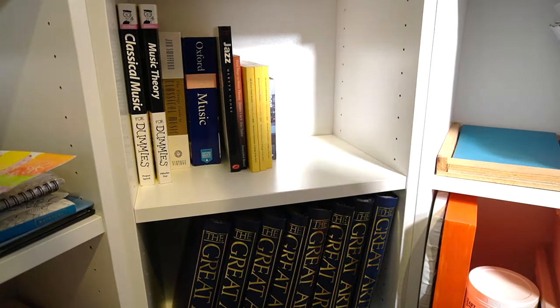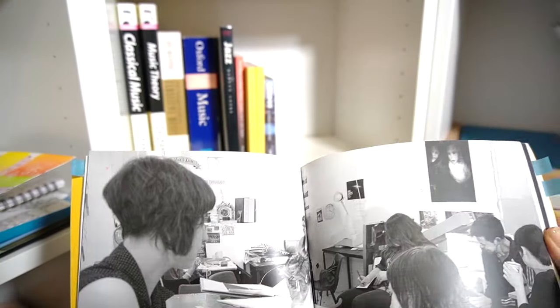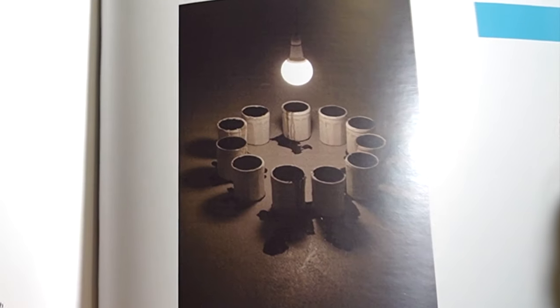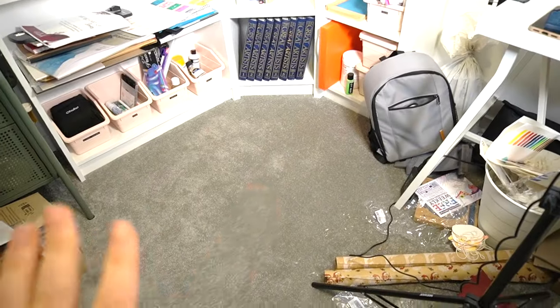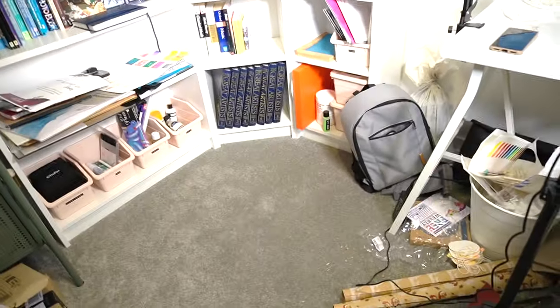I've got this as well which I have worked through as an art business startup series — I found it really useful but I just need to put things into action. I think I need to finish this. It's my degree show catalogue from university. We created a catalogue for our degree show, quite a few years ago now, with lots of artwork from students on my course and my artwork too. It might not seem a lot, but having moved all of those bits off of the floor and putting them ready in areas on the shelf has made a big difference.